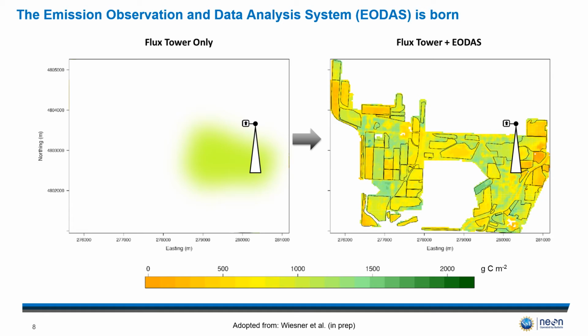And what one can essentially now do with these half-hourly decameter scale carbon maps, on the one hand, we can perform near real-time problem tracking and resolution. So underperforming project locations here, for example, can be immediately remedied. Overall, it provides high resolution project scale monitoring in order to optimize both climate benefits as well as economic benefits through time for the landowner.